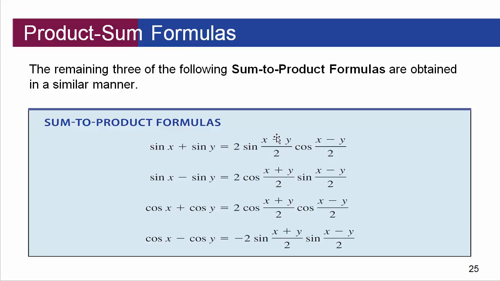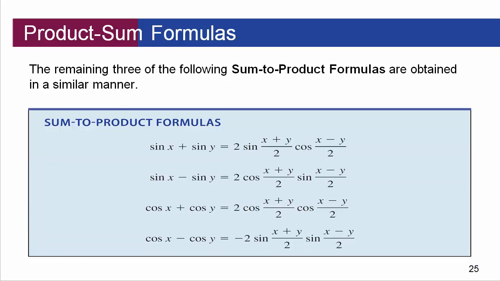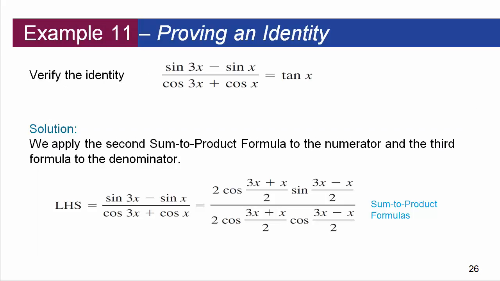So you would recognize, if I have a sine of something plus sine of something, I can turn it into this stuff. If I have a sine of something times a cosine of something, I can turn it into this stuff, right? So it's all about what do I have and what do I need to get. But I can also go backwards. If I see this kind of weird stuff where I have sine of alpha plus beta over 2 times cosine of alpha minus beta over 2, I'm like, hey, that pattern reminds me of something. Oh yeah, I've got this formula here, right? So that's how you're going to tackle these types of questions.